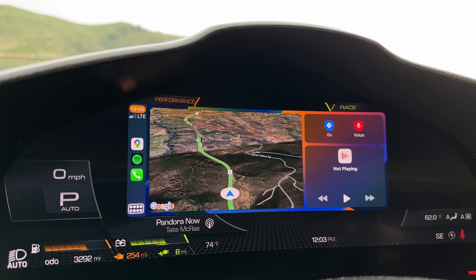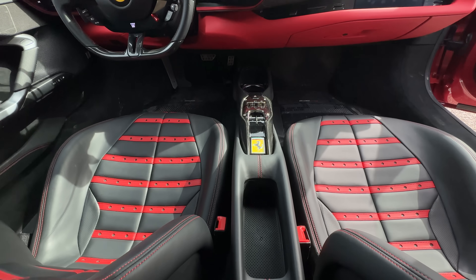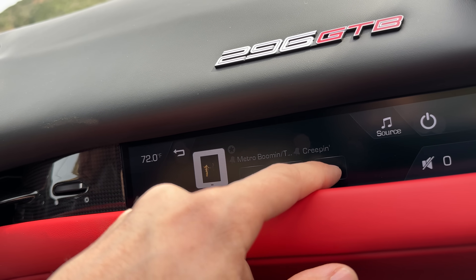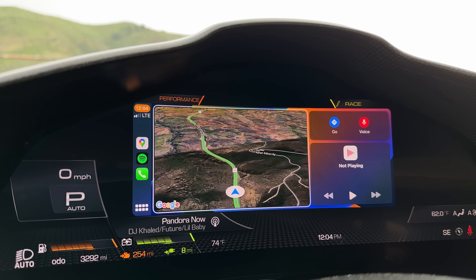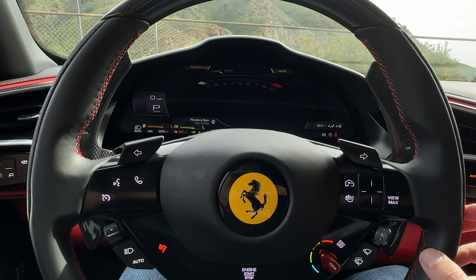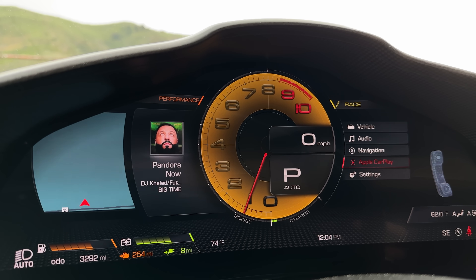The system is pretty easy to use, even though it has capacitive touch buttons and screens on the steering wheel. They've built it all in with Apple CarPlay in the gauge cluster with a full digital gauge — there's no separate infotainment screen. Because of that, I think it has a better look than most other supercars. You can change radio stations from the passenger-side screen and change the volume. You can also change stations with the little buttons behind the steering wheel. Once you've got Apple CarPlay up and your directions set, just hold the home button to go back to the normal gauge screen. You can change to different gauge cluster modes. You can even change the color of the tach — we've customized it to yellow, which just fits this car.